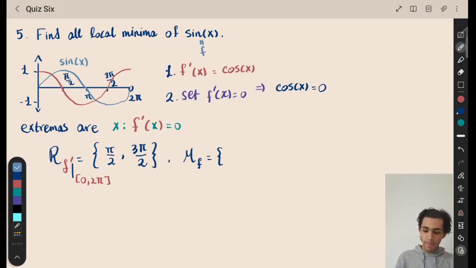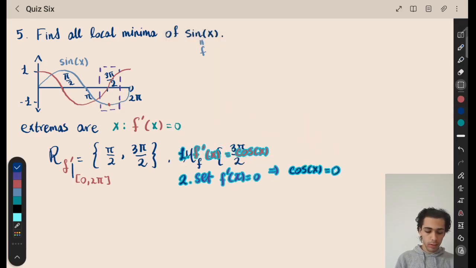Yes, so here you see that this is the minima really. It's not any of the other ones, because the other one is a maxima. So it's 3 pi over 2. It's not pi over 2, because at pi over 2 you get a maximum for the sine function. So here we have the minimum. So the minimum is actually 3 pi over 2.